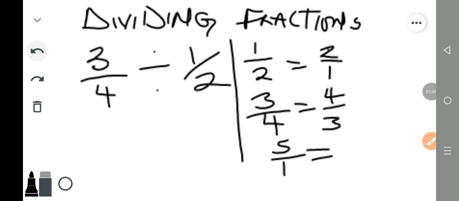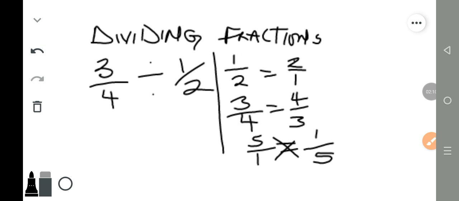What's the reciprocal of 5 over 1? It's 1 over 5. So reciprocal is just flipping the numerator and the denominator. You swap the number in the numerator to the denominator and vice versa. When you multiply a number by its reciprocal, you get 1. When you multiply these two reciprocals, 5 times 1, which is 5, over 5 times 1, which is 5, and 5 divided by 5 is 1. That's the common rule: when you multiply a number by its reciprocal, you get 1.